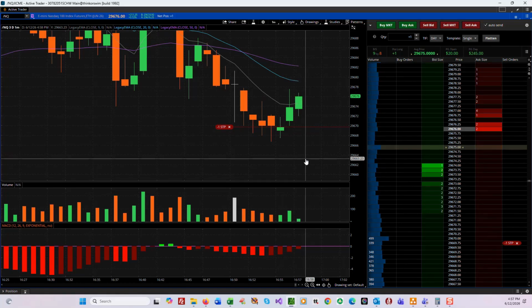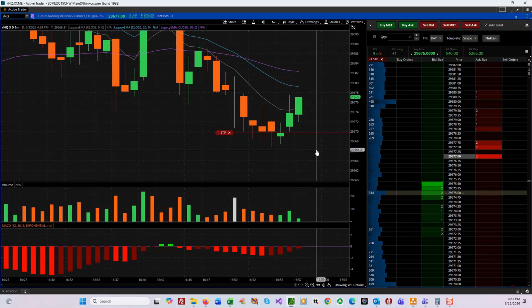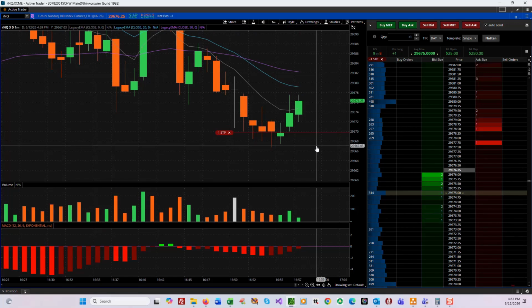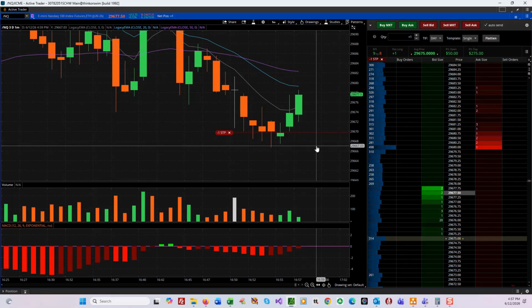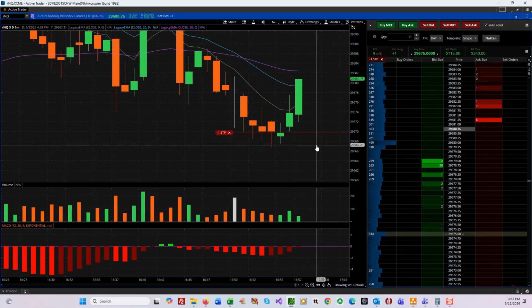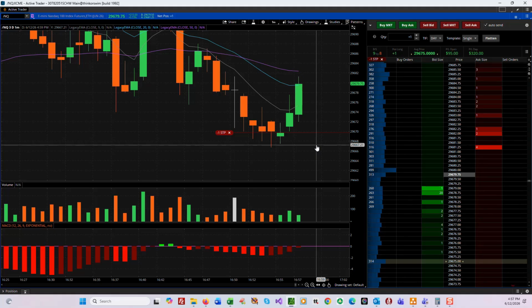Could have got stopped out there, but I didn't. It's moving up in the right direction. That's a big move. We're $100 on this trade on the upside.